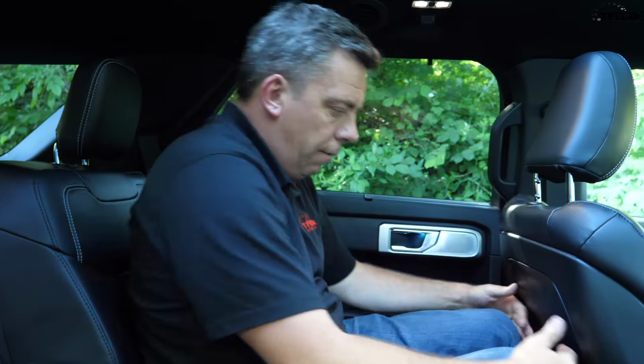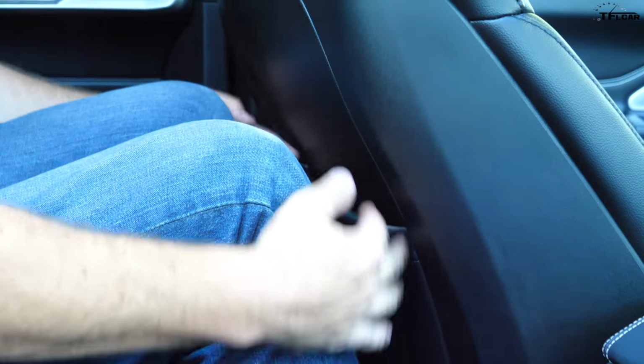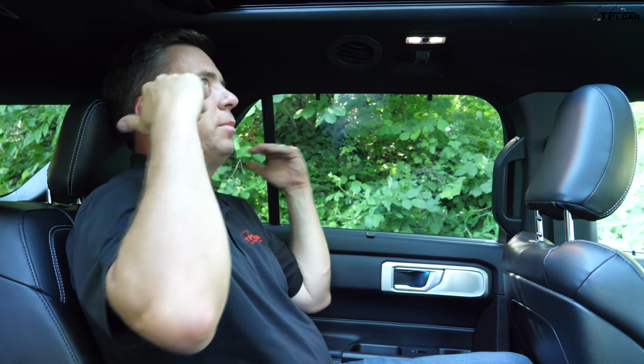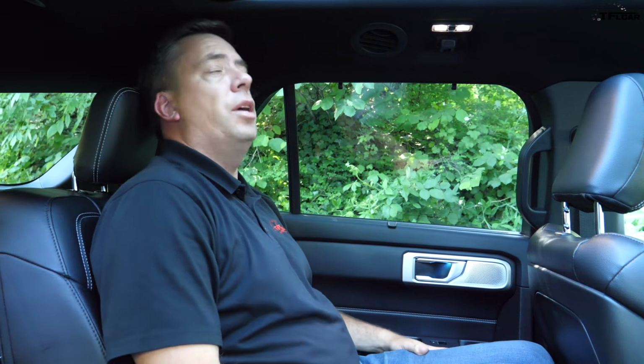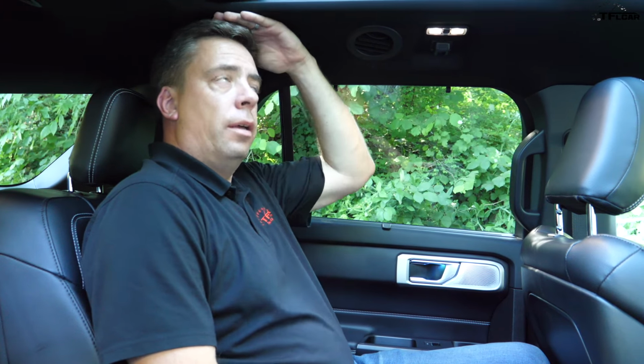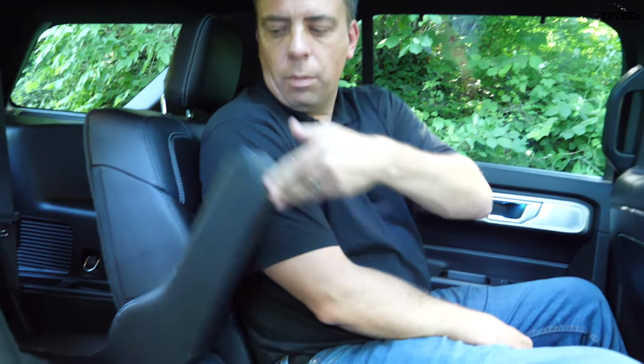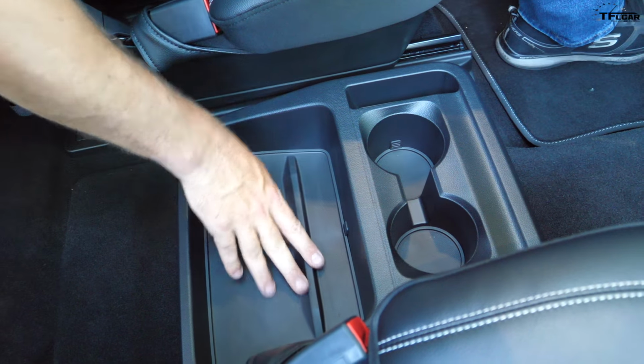I'm just over 6'2" and I'm sitting behind myself. I have pretty good, decent legroom, although legroom didn't change much from the previous generation Explorer. Headroom didn't change much either, although the roof is more sloping. But if I do stretch out, I start touching the roof. Yes, it does have a gigantic panoramic roof. If you are a little bit less than 6'2" or a kid, this would be a perfect place to be, especially in these captain chairs with armrests and actually a passageway here to get to the third row. I need to get back there.